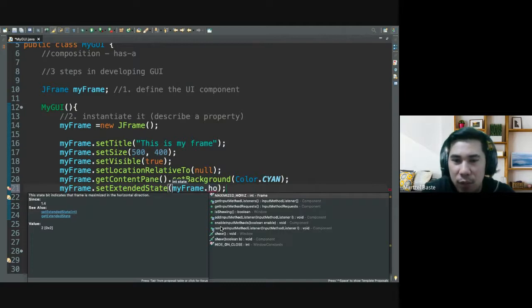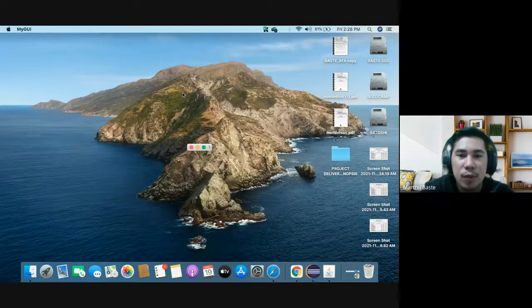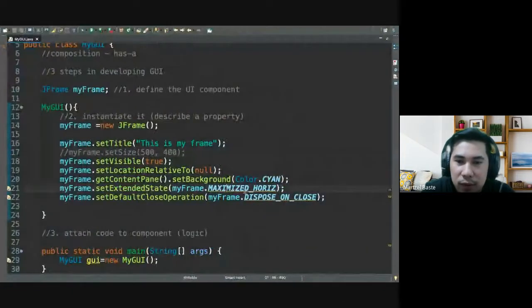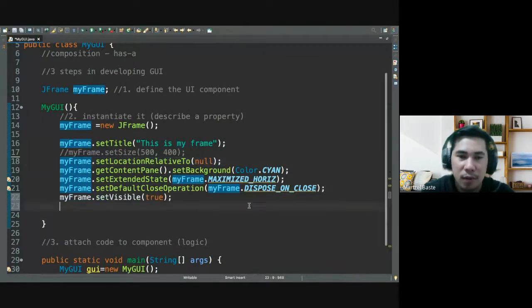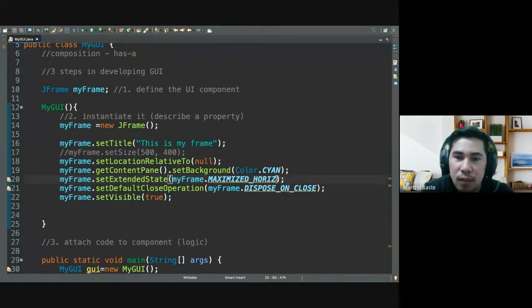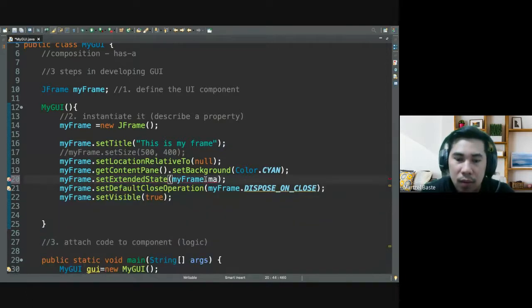So if you're going to have here maximize horizontal, then we'll need to comment out this set size here. So wait for a while. It didn't operate because we need to put set visible first, and set extended state after. So horizontal.